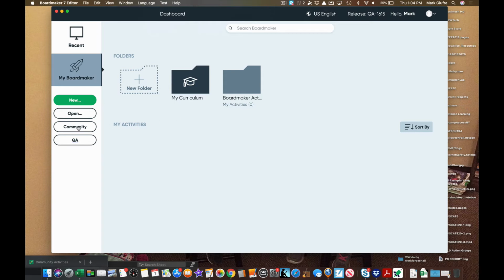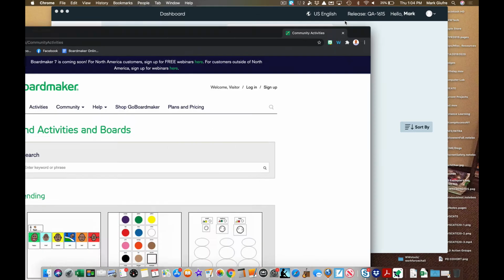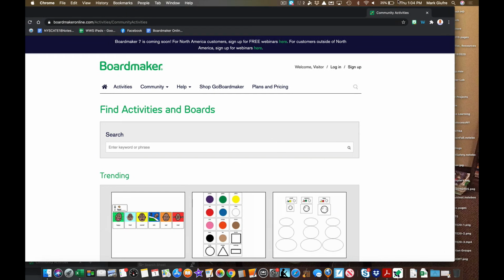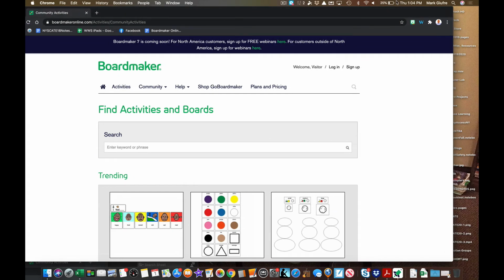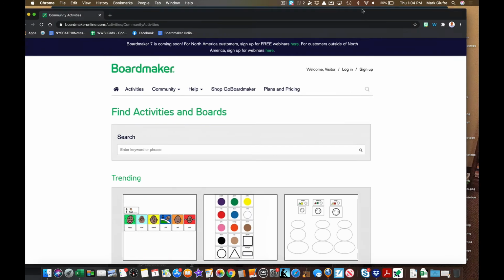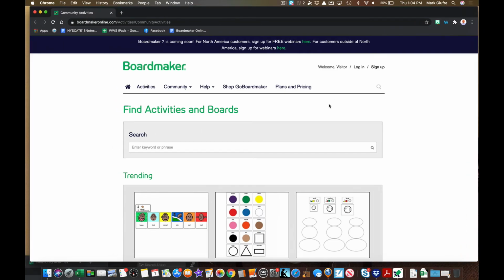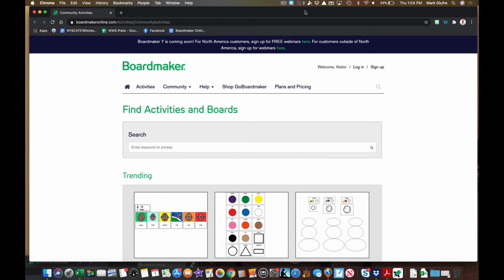The Boardmaker Community is the same Boardmaker Community you know now, and if you were to click that, it would take you to the Boardmaker Community. Like I said, your account will be logged in online still, and you'll have the ability to see everything you do now with regards to community activities, with regards to your activities. But if you click edit or play the activity from online, it will kick you to the editor on your actual computer or the player on your actual computer.